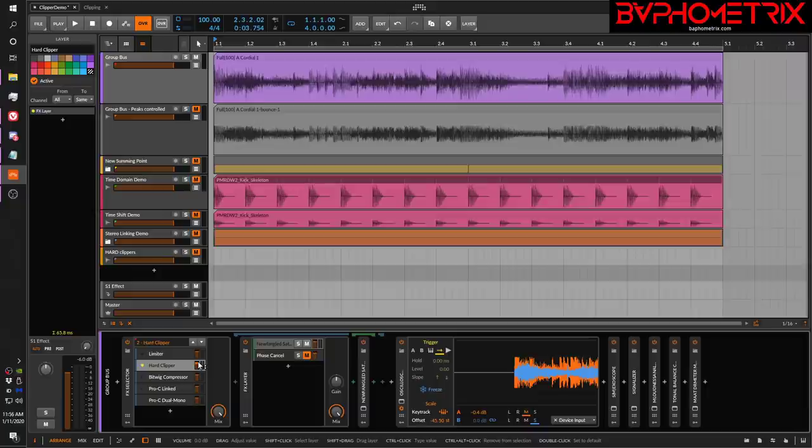A lot of times, what a modern professional brick wall limiter in your DAW, like Pro L or whatever, is doing is giving you two or three stages of dynamic range control. And the first stage usually is carving a kind of envelope into the signal, performing a kind of final amount of gluing, and then a lot of transient peaks will sneak through that, especially if you have oversampling on, because oversampling will always overshoot whatever basic ceiling value you're trying to set. It's just the way oversampling works. And then to control those things that slipped through, at the very end, there's a hard clipper, or a mostly hard clipper, right? And they just hide this from you.